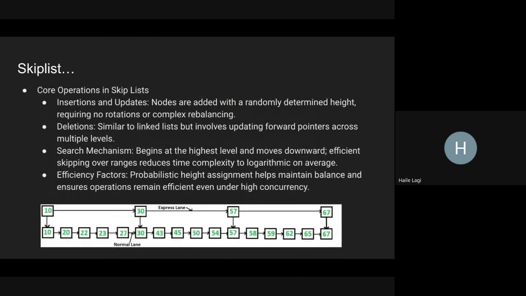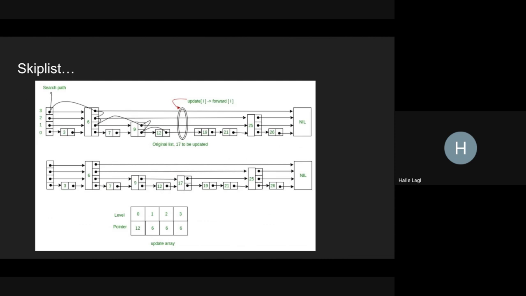Yeah, just a quick question. I guess it's kind of hard for me to understand. If this is a linked list, how is it really different from a linked list? This diagram is hard for me to understand, honestly. Is it like a linked list that is a tree? Well, I guess a linked list is already a tree, but it's like a linked list that is trying to reduce the amount of searches you have to do.